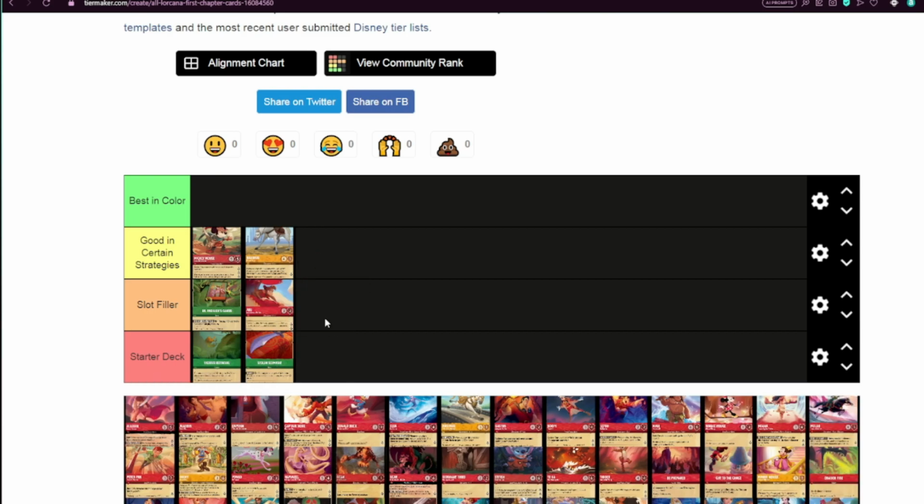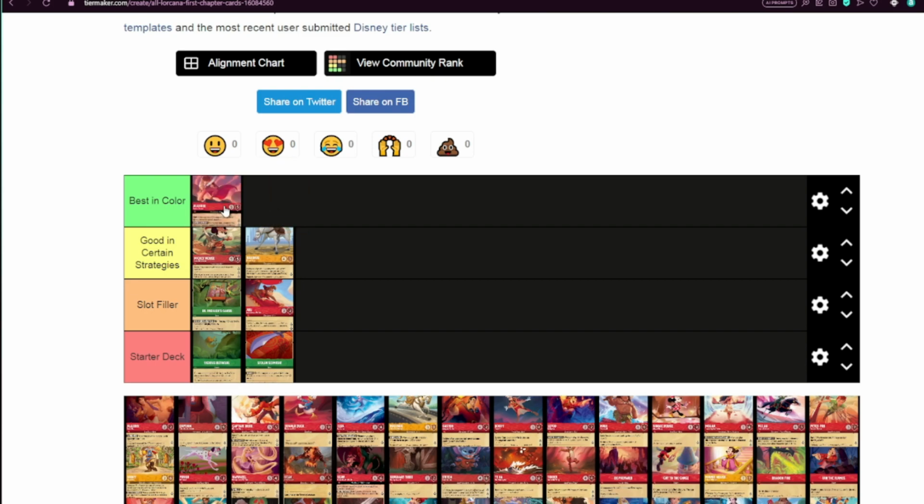Abu is definitely a slot filler. He is a 3 mana 3/2 that quests for 2. The fact that he quests for 2 means that he is a good backup slot in a lot of these red decks. 7 mana Aladdin is the reason to be in red.